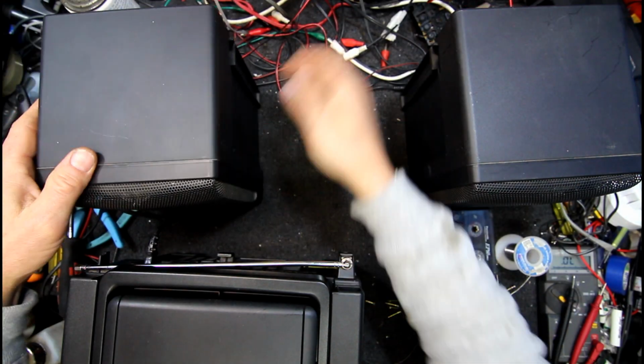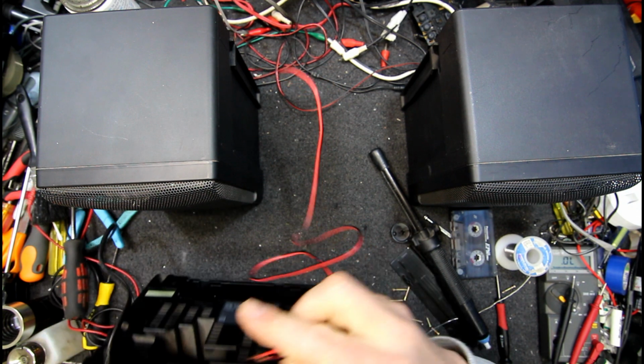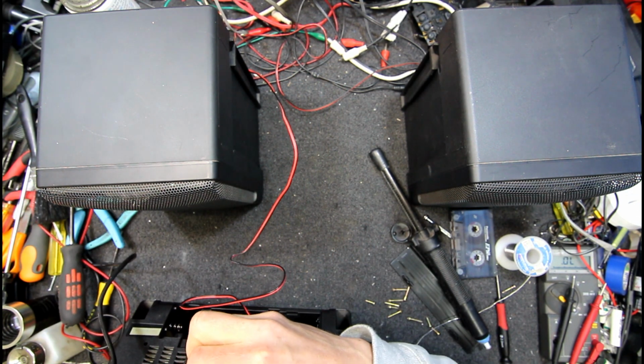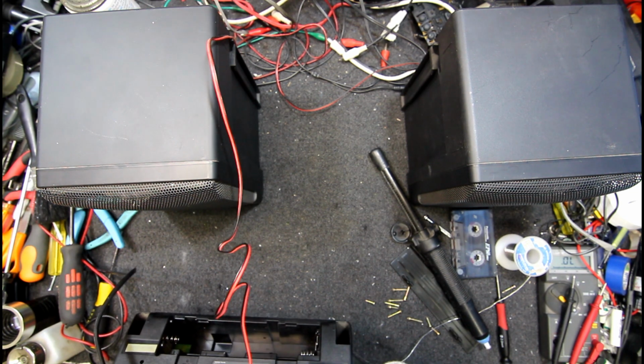Let's hook our two speakers up, including Mr. Dodgy's speaker here. Let's see if that's going to still operate. Might have had some luck with this one.